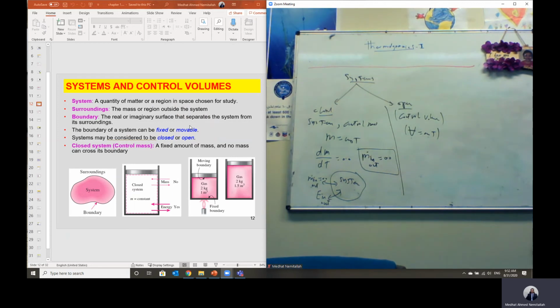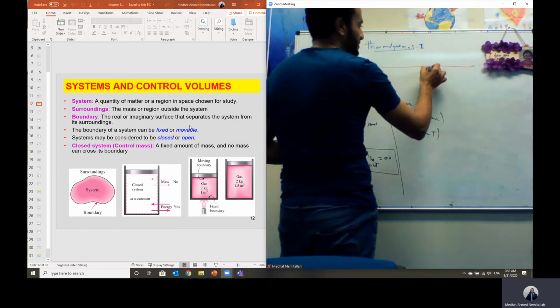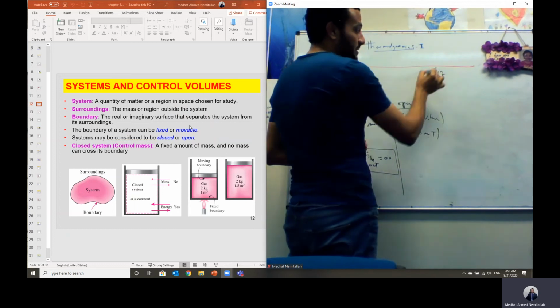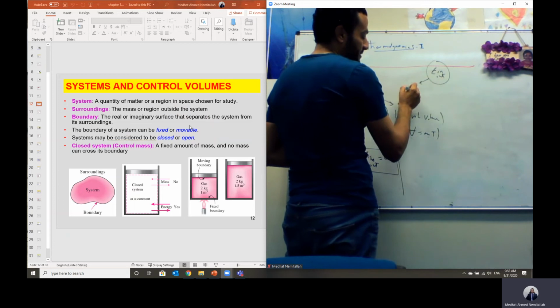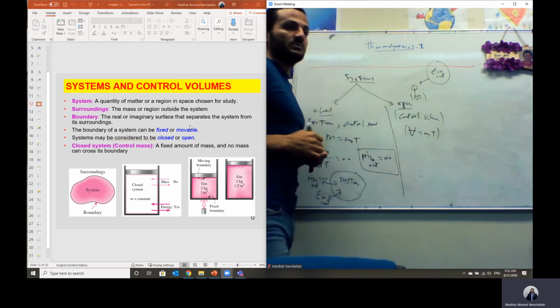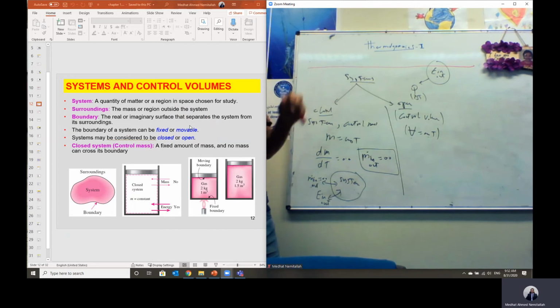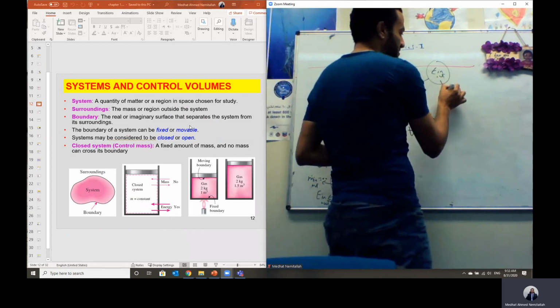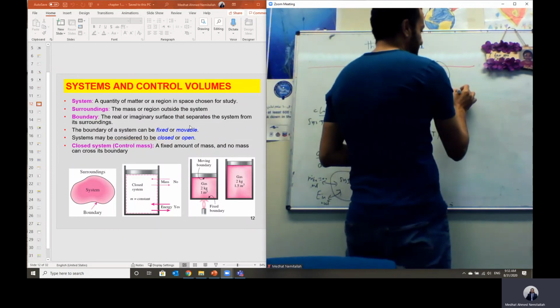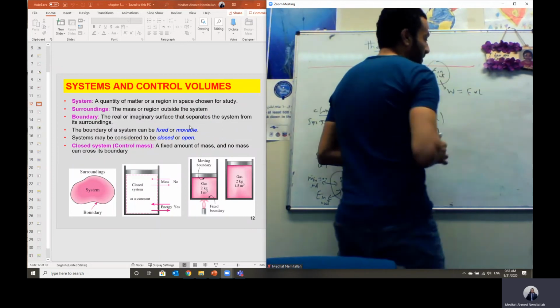We can have any form of energy transfer. What are the forms of energy transfer in or out of the system? Energy can transfer by heat, when we have a temperature difference between any two systems, then we can have heat transfer based on delta T. Also, energy can transfer in the form of work. Work is defined as the force per unit length.